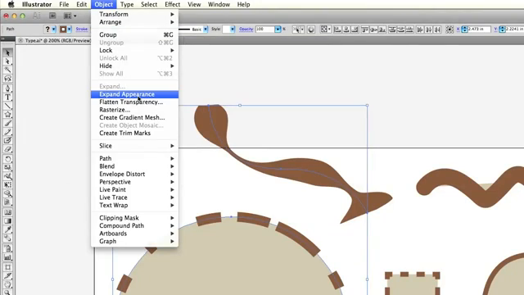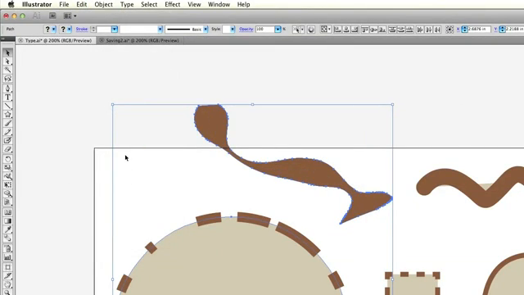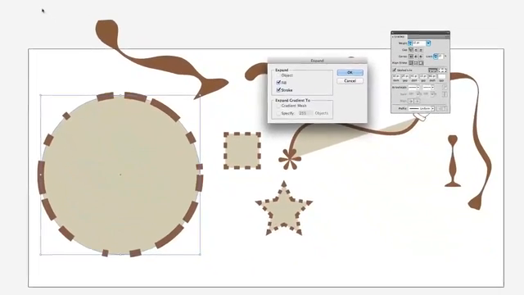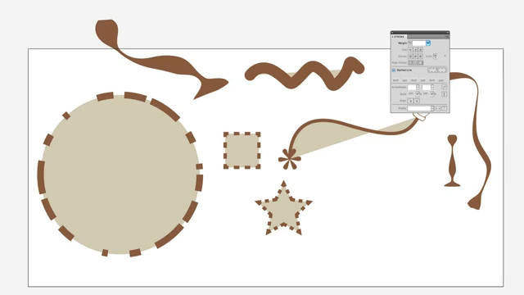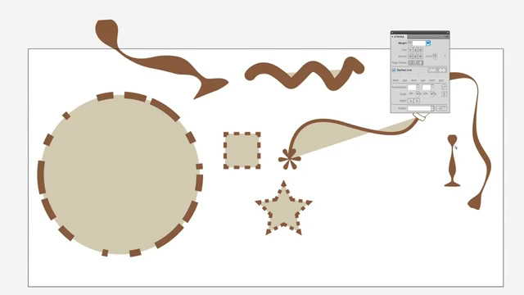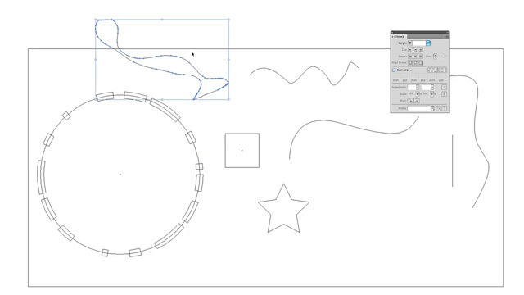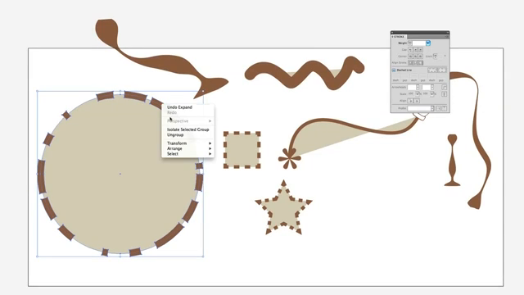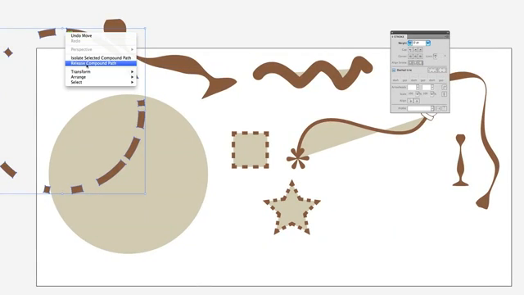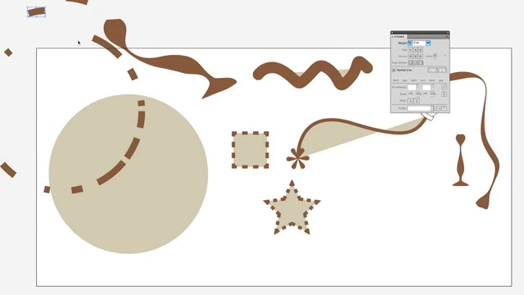We're going to go to Object and Expand Appearance. Now, this one didn't take, and sometimes it doesn't, so we'll just go to Expand and we'll hit OK. What did that do? We'll check it out. If we hit Command Y, this is a line, this is a line, this is a line, even though we know that they have these different strokes. But up here, this is now an object. And the stroke, look at this, it's a group. We gotta ungroup it. And this is a group too, or a compound path. We can release it. It created a bunch of these curved lines and curved squares.